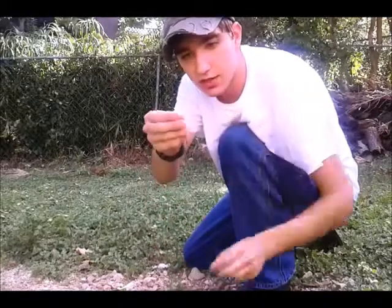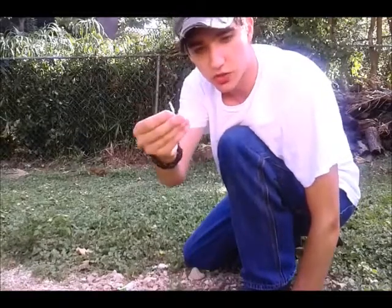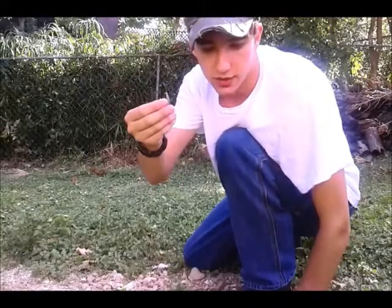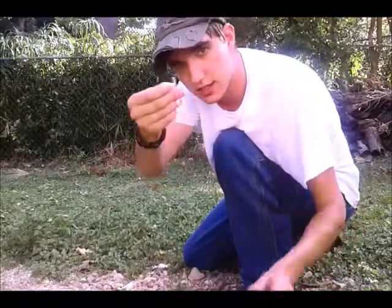You can turn this into a fly, or you can put bait on the end of it and it will work great. It's lightweight, so your bait will weigh it down. Or if you have rocks, split shot, also known as sinkers, you can put those on top and also weigh it down.